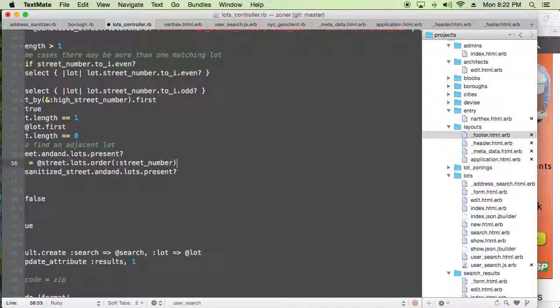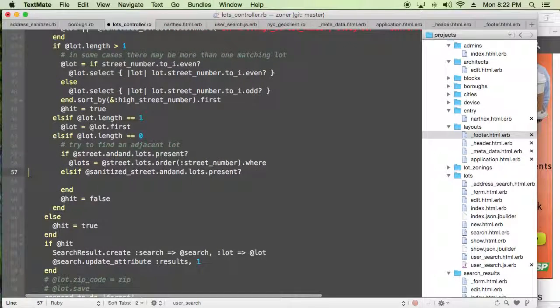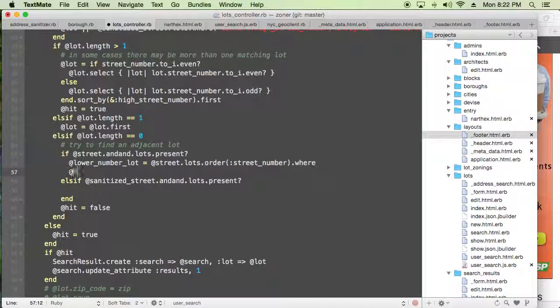So you want to go both ways, right? So lower number lot, higher number lot.